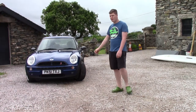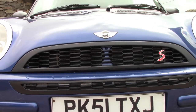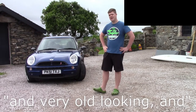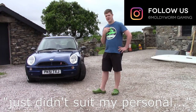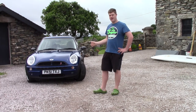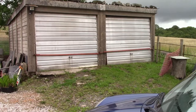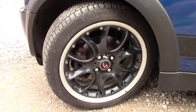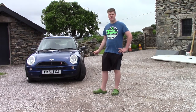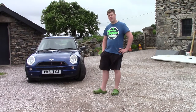On the front we have the Cooper S grill — I fitted that myself. The standard one was very ugly and granny-esque, just didn't suit my personal preference, so I got a Cooper S grill and it fits absolutely perfectly. Around the side I've got some R58 Mini wheels — they're actually Cooper S wheels with Cooper S centers fitted. They also have brand new snow tires on, which I bought with the vehicle, so I figured they'd be good for running it in winter.